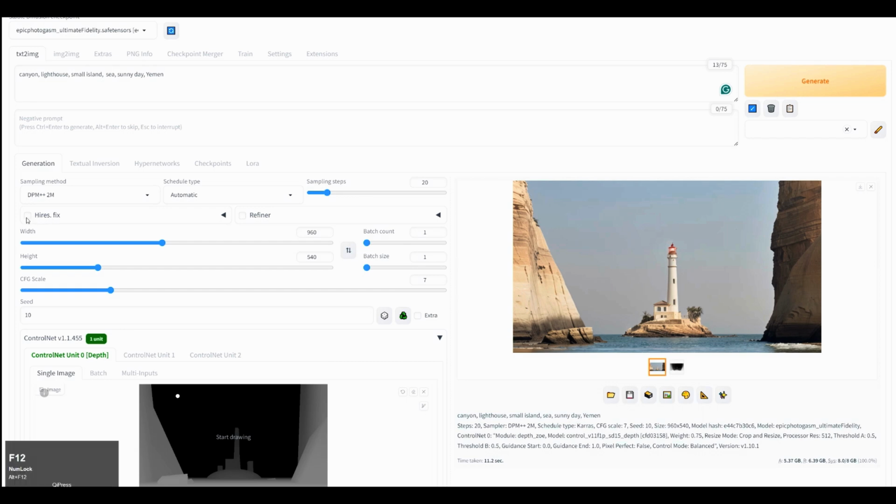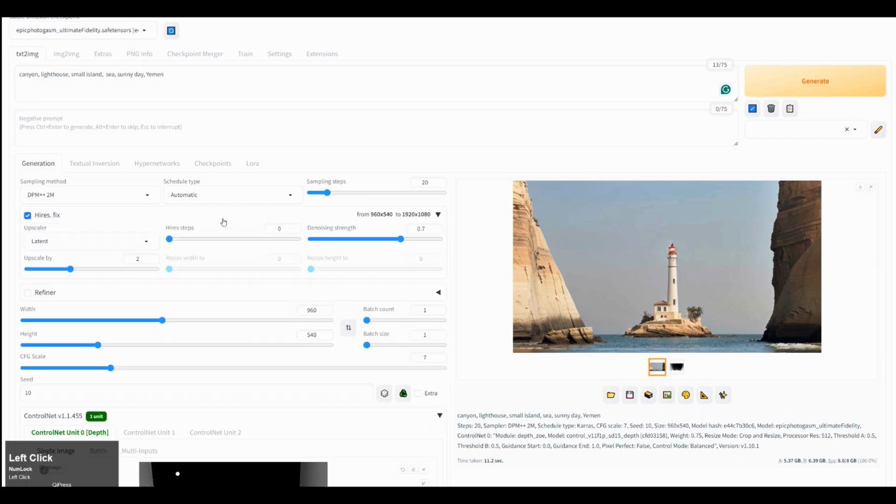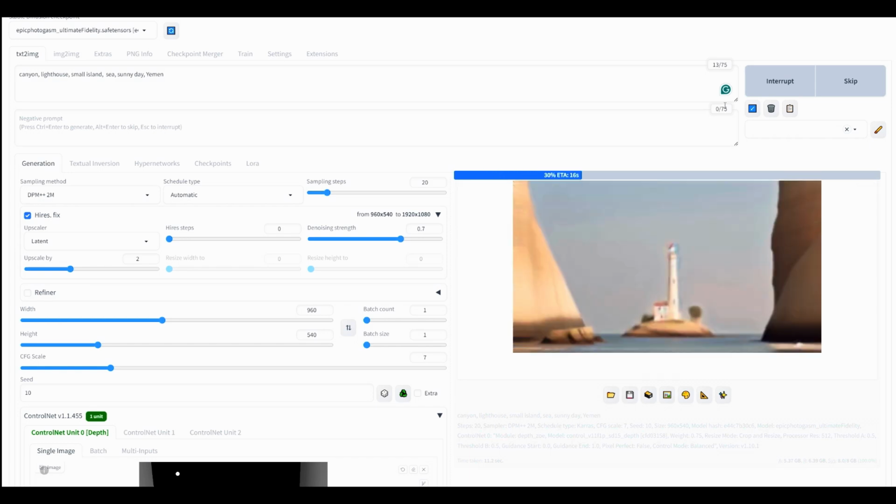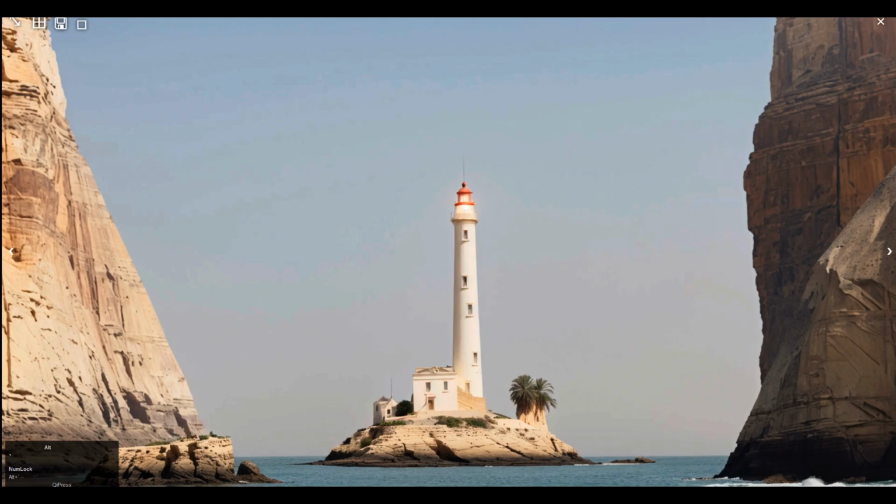Let's go and try to upscale the image. I click here on the high res, and it will just do the double upscale. Depending on the VRAM, it can run or it can fail. So I hope it can run. Sometimes it fails on me. It usually takes much longer, a couple of minutes. And sometimes I just have to restart my computer, start really fresh, and then I will get an image rendered without any issues. There we go.